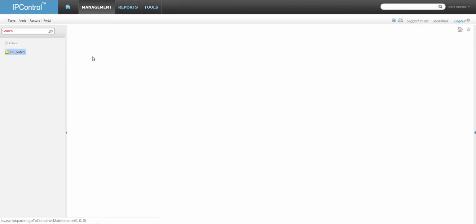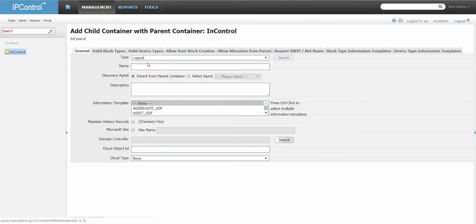From here, I'm going to create what I have in my lab here. I have basically a logical structure, and I'm going to create this as, say, the region, which I had in my site. And I'm going to do Southeast, which is where I'm from. We'll do Southeast region.